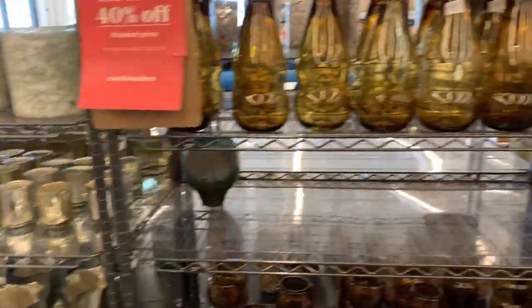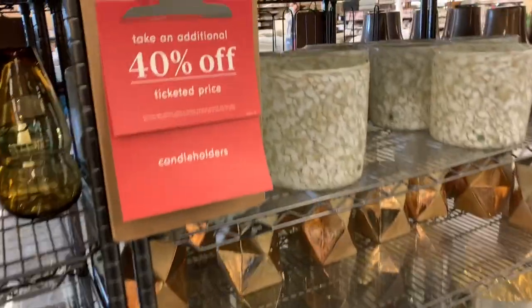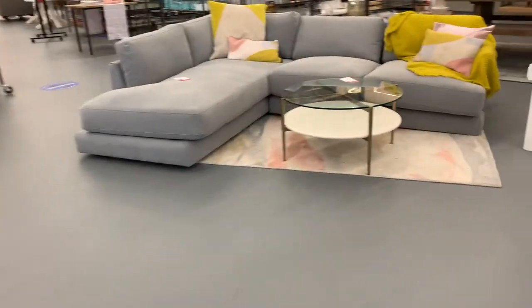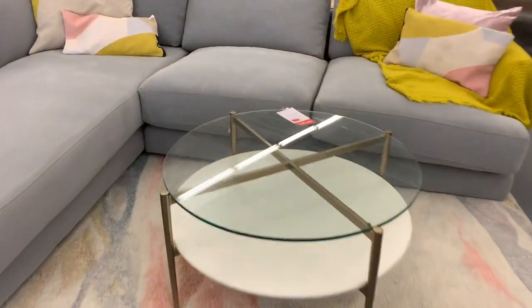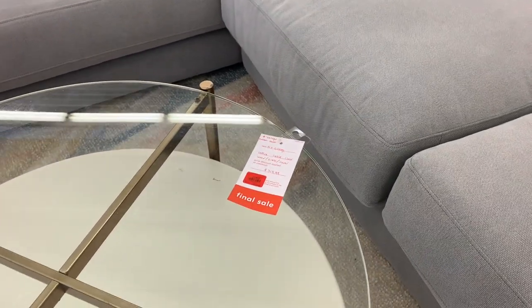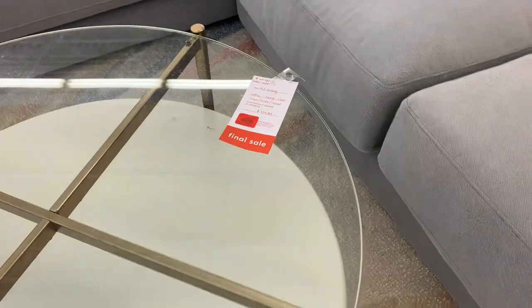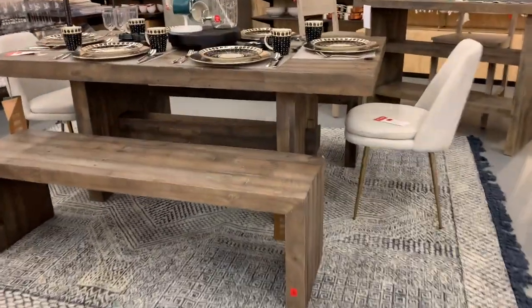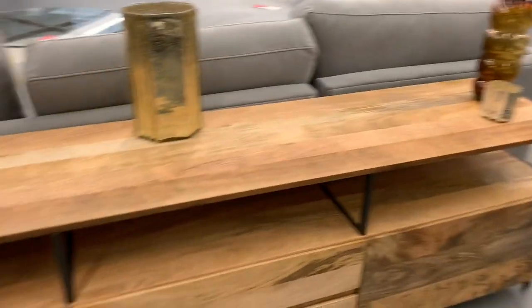Okay, so I'm in the West Elm outlet and I am excited because it's 40% off everything. So like this coffee table is perfect and it's originally $314 and it's 40% off of this. Oh my gosh, I might actually get this. I'm looking at outdoor furniture. I am looking at things like these credenzas. I wanted extra.